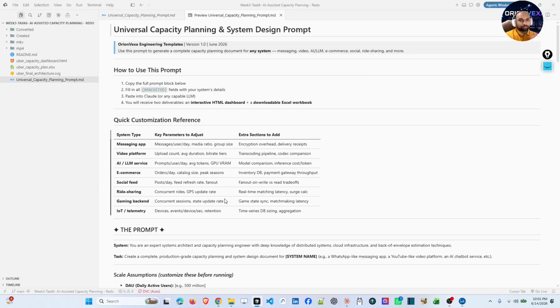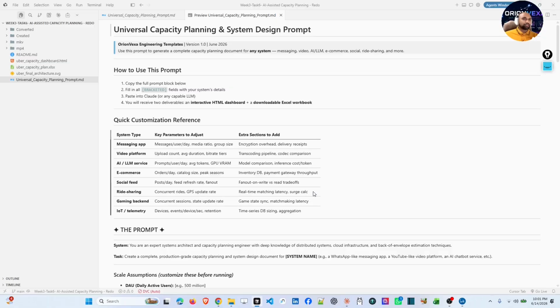Let me create the capacity planning Excel sheet that I'm using in all the previous videos on system design and capacity planning. I'm using a specific prompt in an LLM to generate it, and usually I create two files. One is an Excel sheet, another one is an HTML file. The HTML file is interactive. There I can experiment with those configurations, change the values, and visually see how the system design values change based on my input.